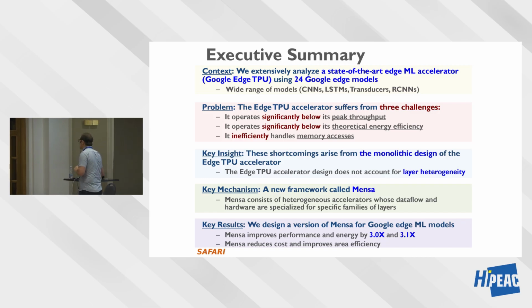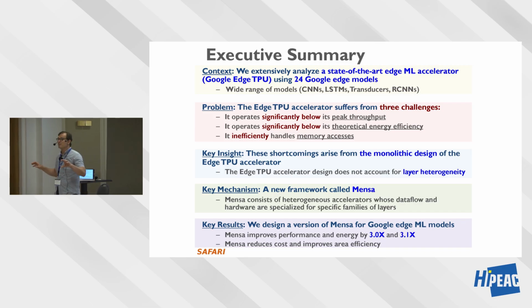So in order to alleviate that, we made it a more heterogeneous accelerator. The idea is to have multiple different accelerators. One of them is compute-centric but smaller. Two of them are data-centric, and they cater for different types of data flows in the machine learning models. In the end, we found that we could improve both performance and energy by around 3x at the same time, while also reducing the hardware real estate. Meaning, if you look at the hardware cost of the existing Edge TPU, you could design 3 accelerators that are much smaller in aggregate, which is also fascinating to me.